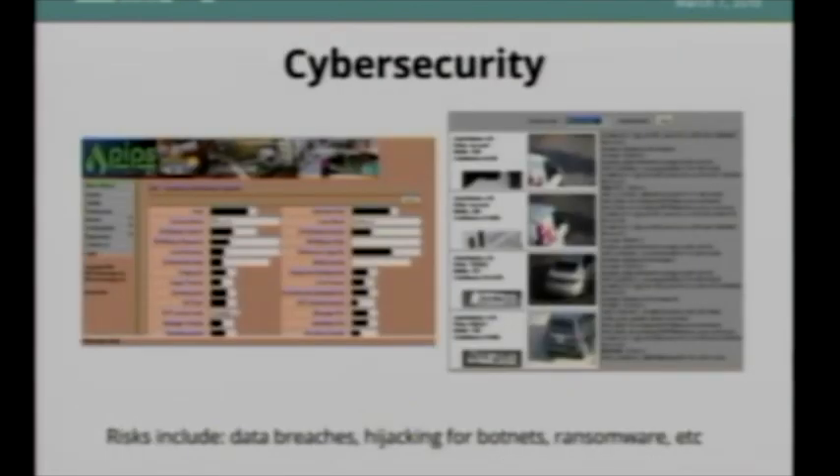There are also cybersecurity issues with this technology. You see a lot of police departments acquire technology without investing in measures to protect it. A couple of years ago, myself and one of our technologists at EFF found that hundreds of license plate readers were connected to the internet without any security. Just by going to a web page, we had access to all the controls for the camera and could see the data coming in live — we could actually watch the live video.